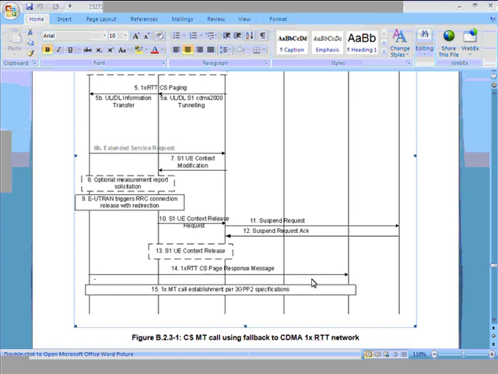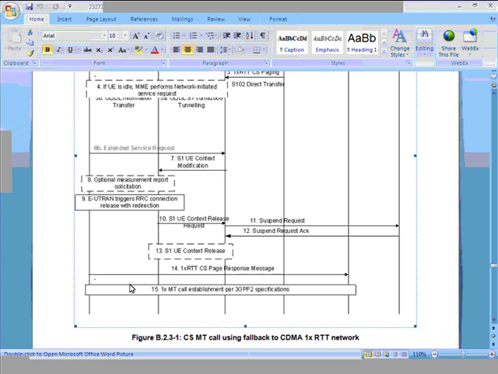Once the page response is received by the MSC, you go ahead and do the regular call setup. So hopefully you got a very good understanding of how we can support circuit switched fallback using 1X RTT.